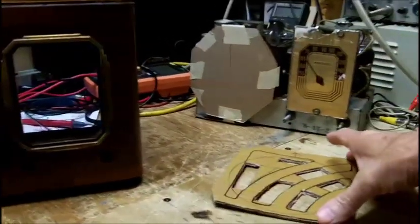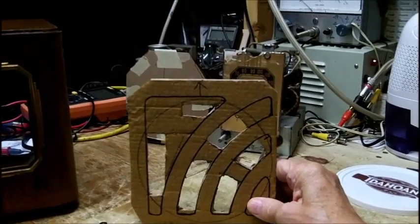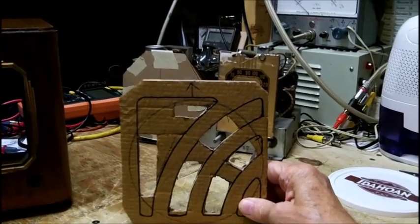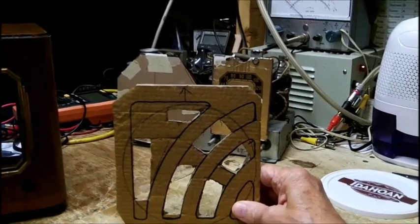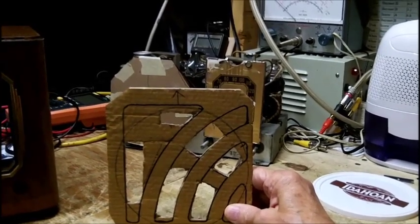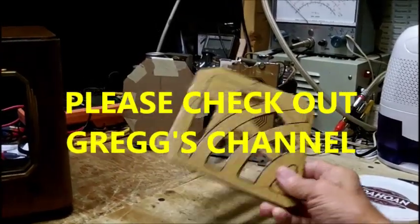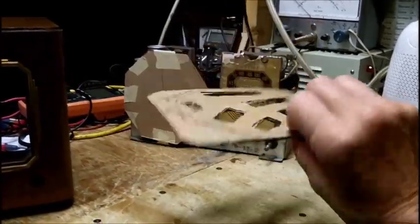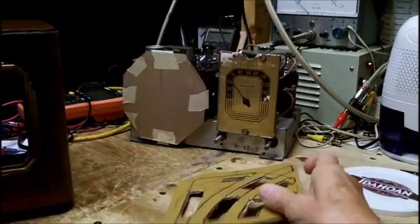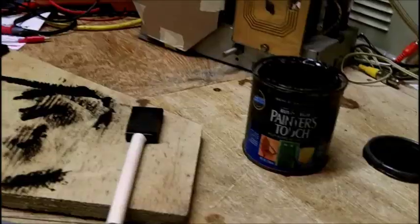He feels that I paid him too much to have him do the coil. He was insistent on sending me the knobs along with the coil, so at the time I'm making this recording, it's not here yet. I expect it in a day or two, because he just mailed them out, I believe yesterday. So what I want to do off camera is paint this black on both sides, and I'll be back on this video. I want to put the coil in when it comes in.